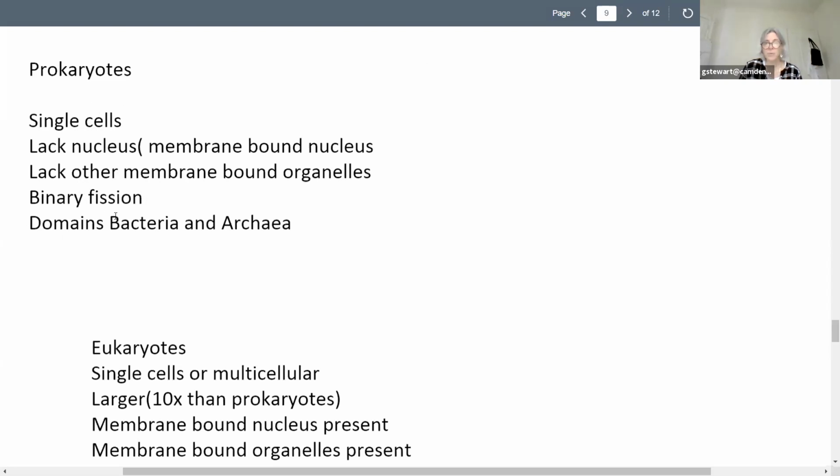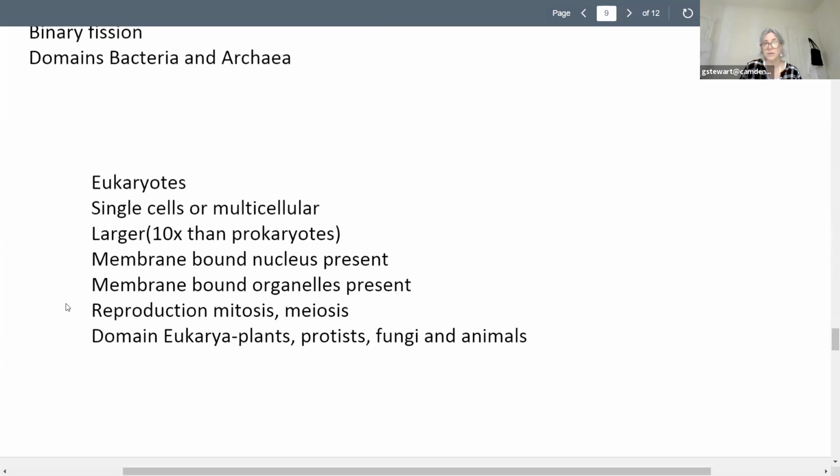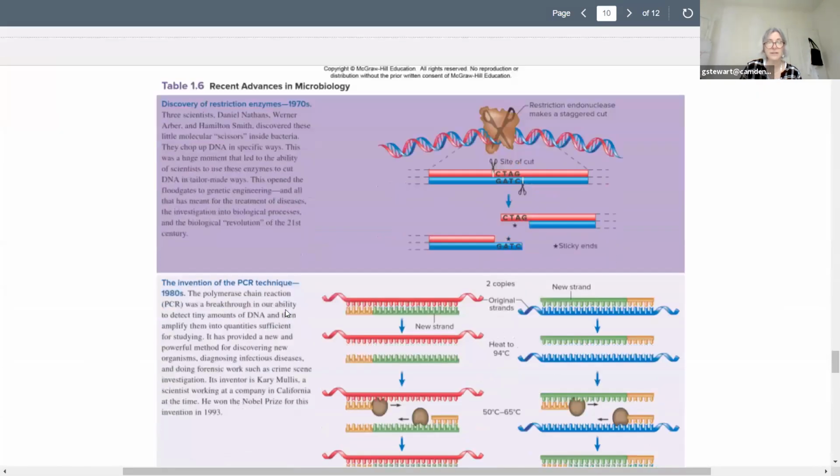The key for chapter 1 here is notice that I've included both domains of bacteria and archaea. So we have 2 domains, the biggest groupings of living things, that are prokaryotes, and 1 domain, eukarya, that's all the rest, right? And again, these are characteristics that you would know from somewhere in your past.